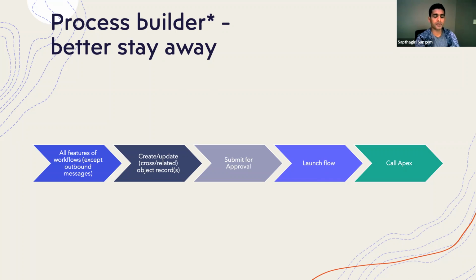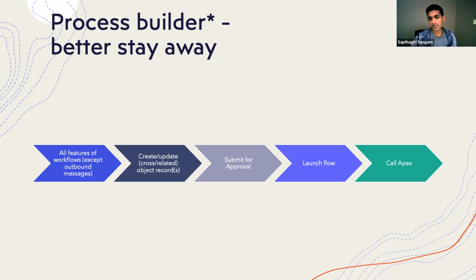If you want to update the same object, the workflow will work. If you want to touch another object, when I say object, let's say account, contact, task, event, those are all objects. From workflow, you can create a task, but not update a task. Whereas with process builder, as I said, it came later, so it has a little more rich functionality. It can do updates and creates on any related object.